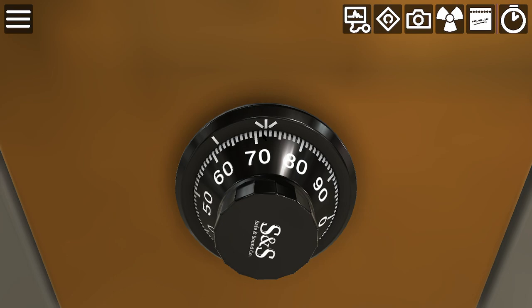Now we need to eliminate the possible choices, right? So it could be blank, blank, 72. It could be blank, 72, blank. It could be 72, blank, blank. So one of these wheels is 72. So to do that, we just got to test it out. So let's test out the first wheel, if it's 72 or not.